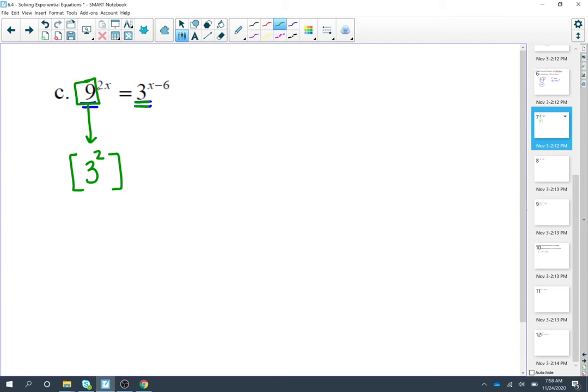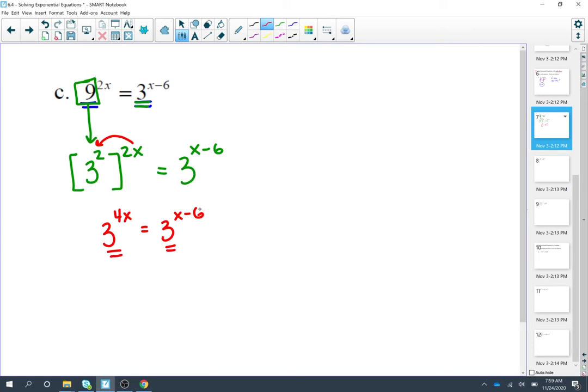Now, do you remember this power of 2x? Well, you can't get rid of him. So we're still going to put a power of 2x. You just bring that down. Equals, don't touch anything over here, 3 to the power of x minus 6. Now your bases are the same. And there's only one more thing we're going to clean up before we move on. Do you notice here that you have a 2x power and you have a 2 power? Multiply them. So 2 times 2x is 4x. So we're going to keep the 3. These two are going to multiply to 4x equals keep the 3 to the power of x minus 6.